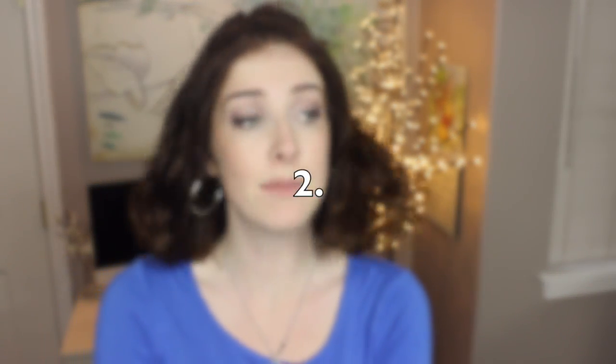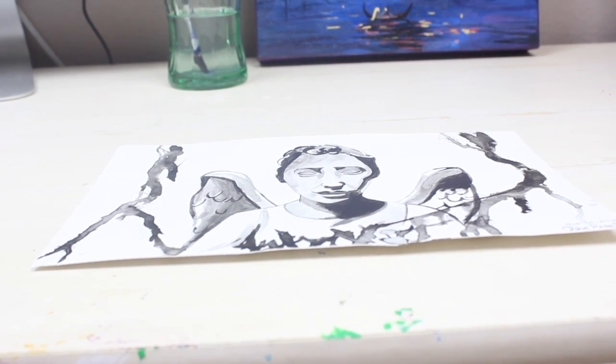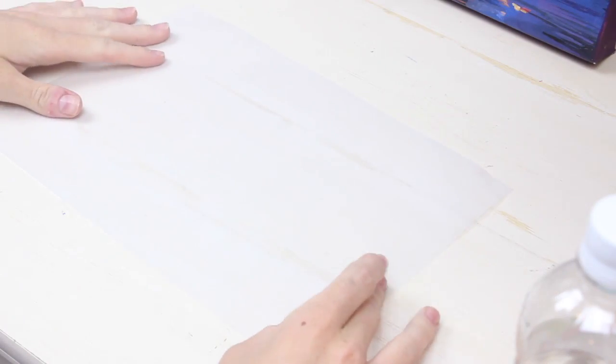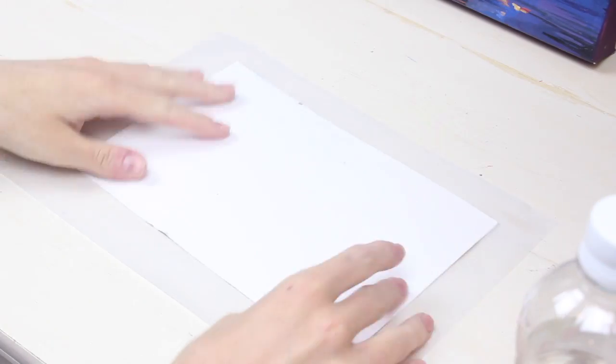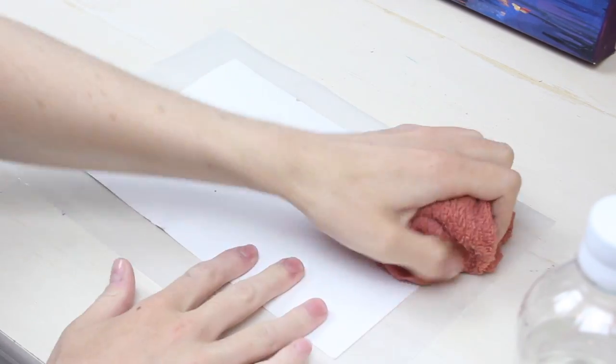So this next hack is a lifesaver for me because no matter what I seem to do, my paper always warps if I paint on it. This is why a lot of artists tend to tape down the edges of the paper they're working on, but I've still found that my paper likes to warp on me a little bit even if I do that. So a quick hack for this is to get some parchment paper, like wax paper from the kitchen, or tracing paper if you have it, stick it down on a flat surface and then you're going to want to flip your painting over and get a wet sponge or a wet cloth, a wet flannel, a wet washcloth, and then just wipe down the entire back of the paper.